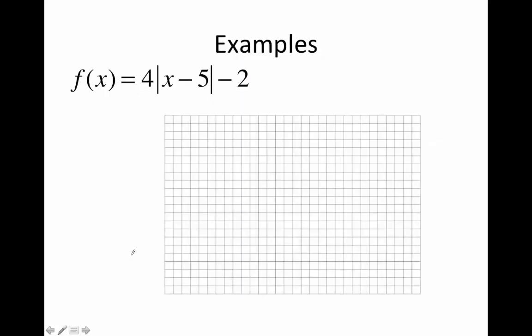So these are the examples that are in your notes. The first one we have is f of x equals 4 times the absolute value of x minus 5, minus 2. Now first we need our vertex. So remember we have our h, we have our k. So the first step is pulling out the vertex. Since we're moving 5 units to the right, because minus 5 means 5 to the right, my x-coordinate will now be at 5. K is negative 2, so now my y-coordinate is down at negative 2. So as we start with our grid, I'm going to try to draw this as straight as I can.